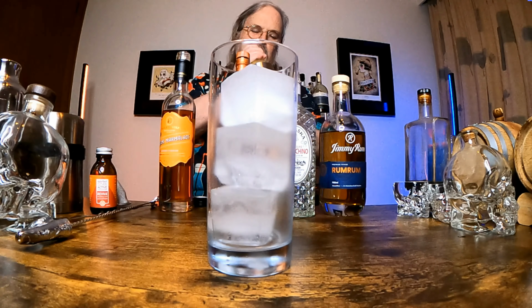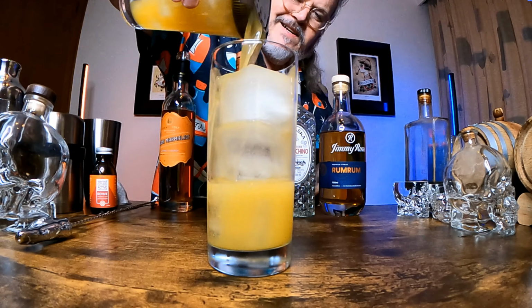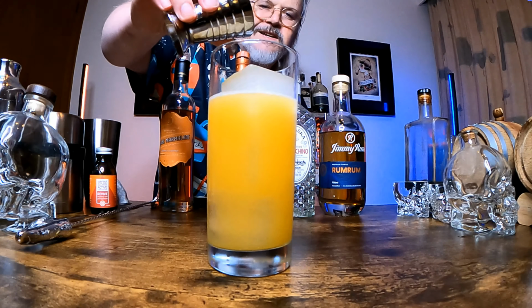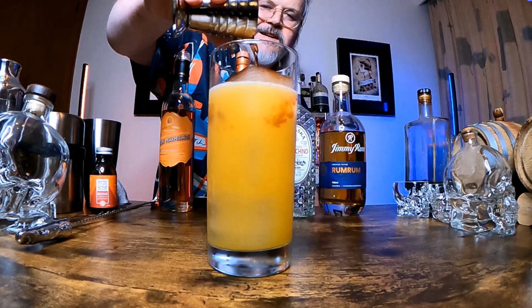Add ice to your shaker, shake that good and hard for 10 or 15 seconds just to get a bit of chill and dilution in there, and then you're going to strain that into a glass that's full of ice. Final touch, we're going to pour over the top 1/2 ounce or 15 mils of port. The port sinks to the bottom, so I'm going to give it a little bit of a stir just to get that blended in. Let's see what this tastes like.